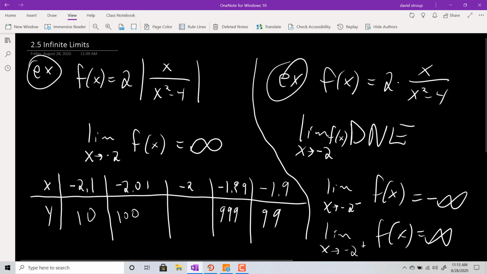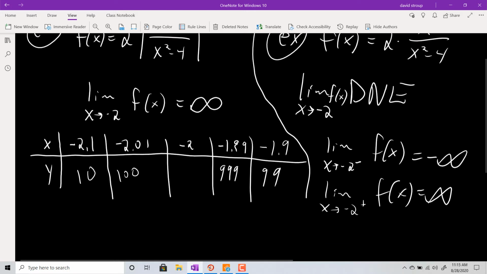Regardless, it is a kind of non-existence, but when the function goes to infinity, we never write does not exist. If you write does not exist, I'm just going to assume you don't know what you're doing on a test. You have to put that infinity symbol there, unless it came in from 2 different directions, and then yes, you would have to put the does not exist.